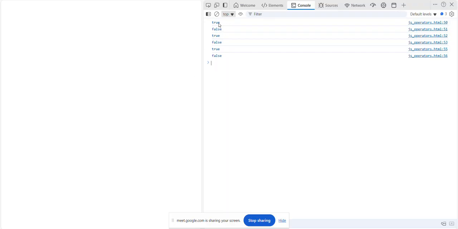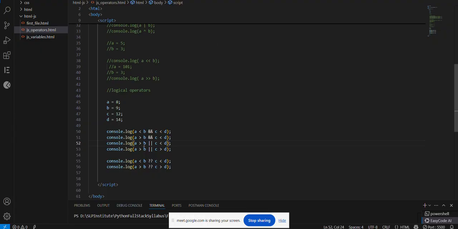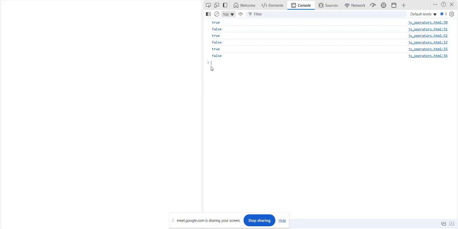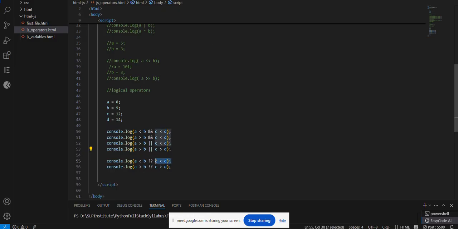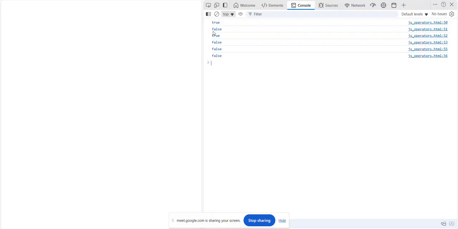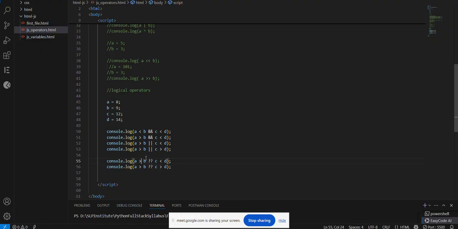We have 6 conditions over here and we are getting 6 results. Forget about this true, false, true, false. We know these already. Here both are false. This one, both are false, then only we got false, right? This one, see that fourth one. Now let's talk about this one, true. It is similar to the not operator. Suppose let me change this one to false. So again false. So it is the same as the ampersand operator, guys.